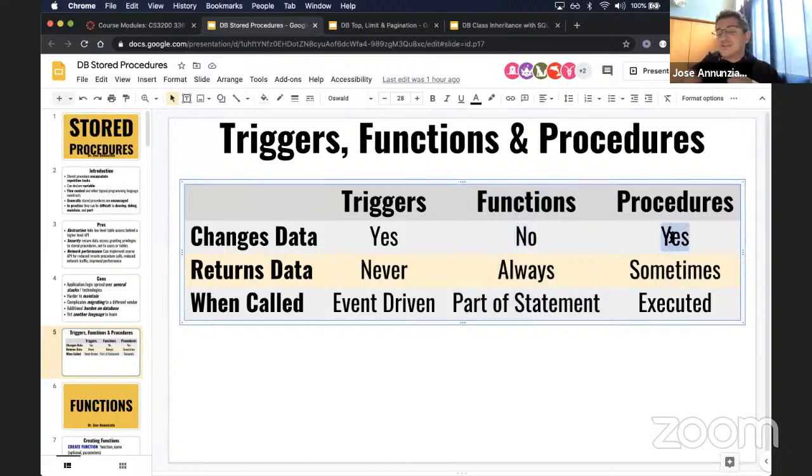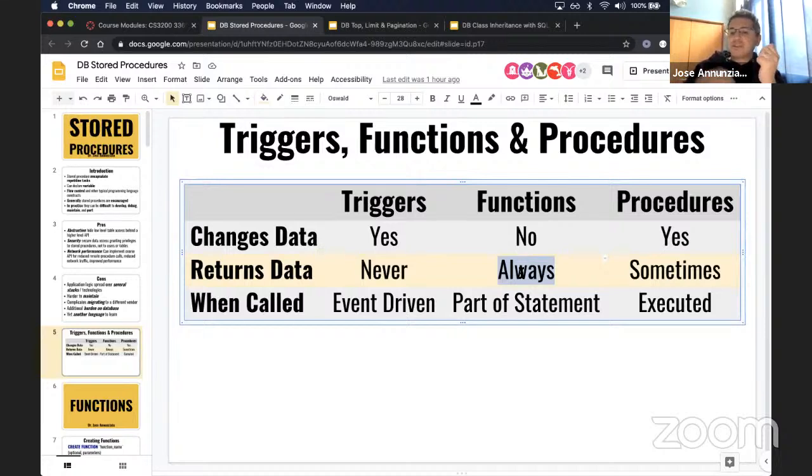A procedure, for instance, can do an insert, can do an update, can do a delete, not a function. A function cannot modify any data in the database. Instead, they are meant for doing some algorithm, some computation. They can retrieve data. They can do a select statement and retrieve data and do some computation on that data, and then give you a result.